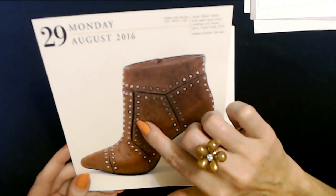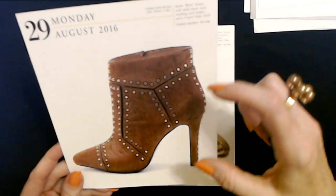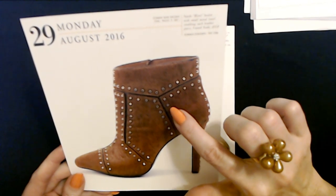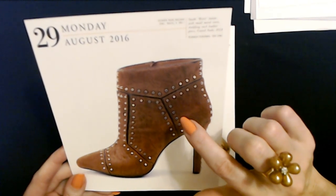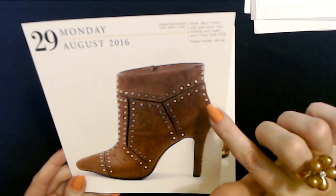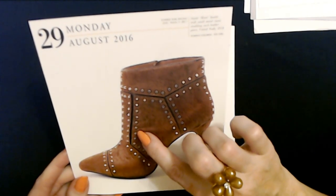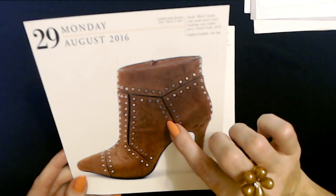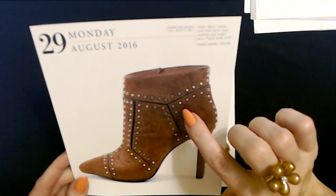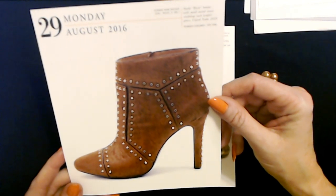Are they all the same? They almost look like little rhinestones. These are beautiful boots. Little heel there. These are suede rivet booties with small metal rivets studding each leather piece. Some of them kind of look like little rhinestones, but I guess it's the way the light shines on them, and it doesn't look as reflective as some of the others. These were made by United Nude, 2014. That's a pretty boot.